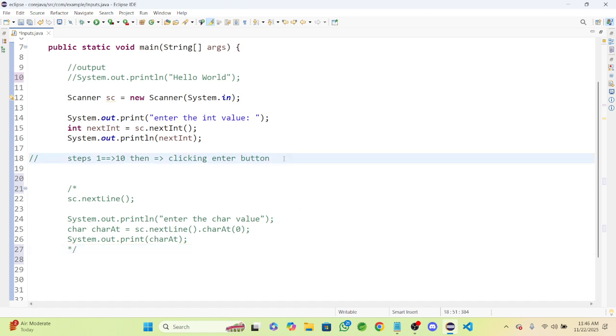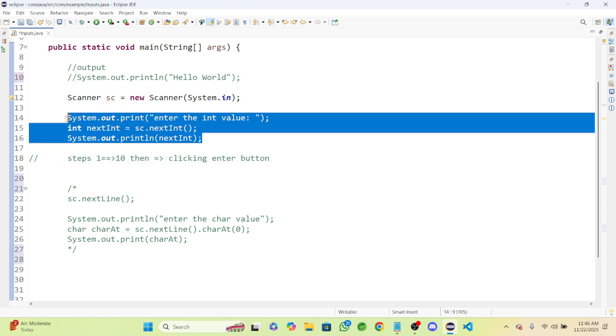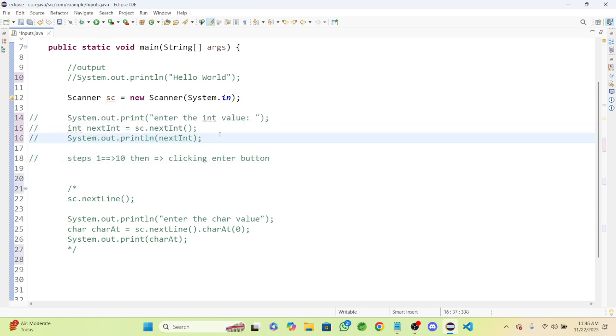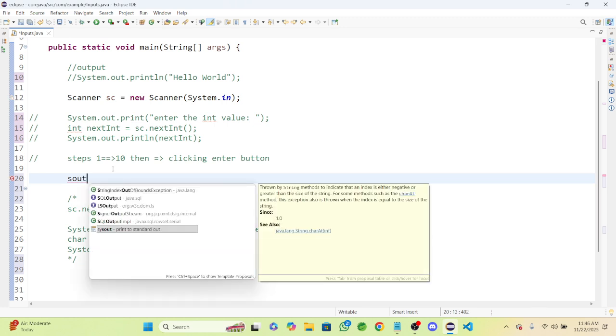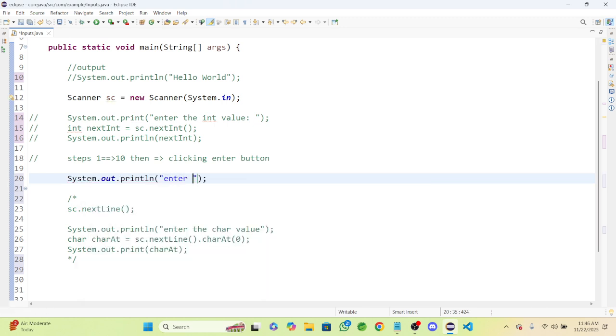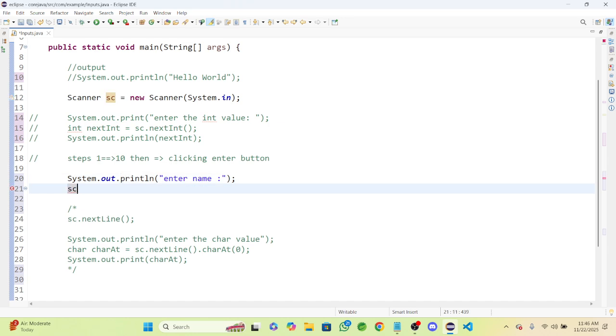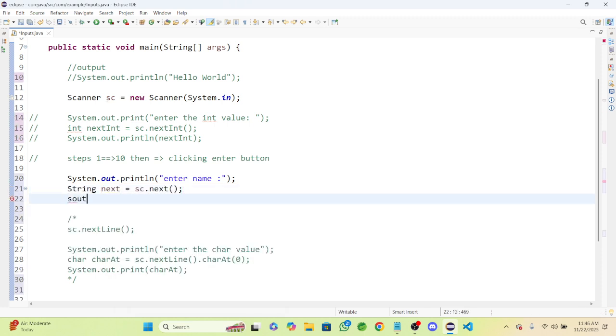If I want to use a string, what will happen now? As you are entering the name, just like println and sc dot next, then we are using the next, and I want to print it.